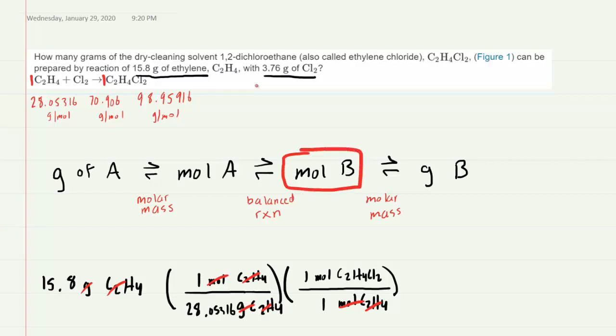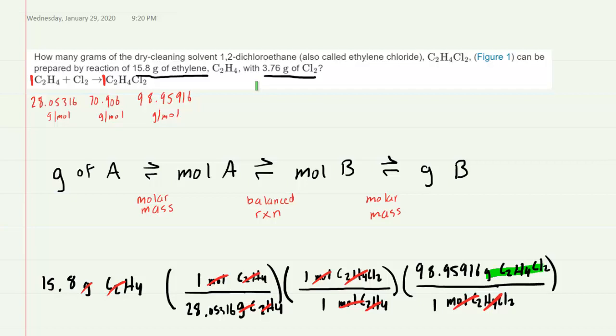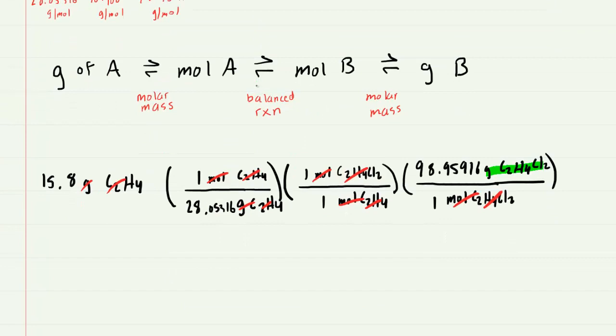We are now at this stage of our chart, moles of substance B. We're going to convert that into grams using the molar mass which we determined earlier. So set this up very carefully. You've got moles in your numerator, so you want moles down in your denominator so they'll cancel out. And from the molar mass, we see that one mole of our substance is equal to 98.95916 grams of that substance, C2H4Cl2. So now, when all is said and done, these moles cancel and we are left with our final unit of grams of our product. So what we would do next is pick up our calculators and type this in to get an answer. And when we do that, we get 55.74 approximately grams of C2H4Cl2.